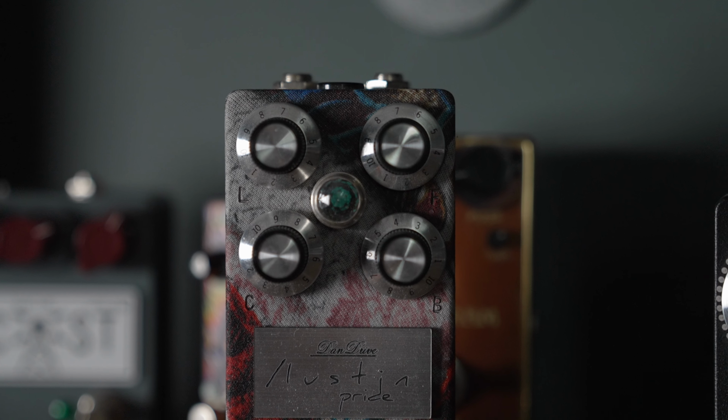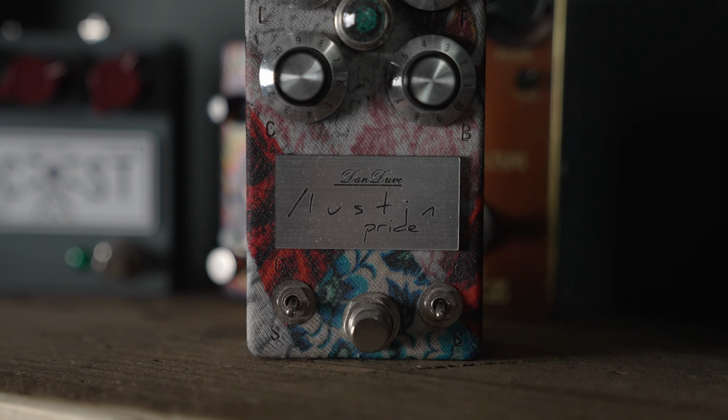At this point I really thought, this is what I've always wanted in my pedals. This pedal could be the best pedal I've ever played, my favorite pedal, however you want to put it. If you're after this sort of tone, this is the best I've come across, even more so than my Austin Pride, I think. But that's why the third part of this series is going to be a comparison.